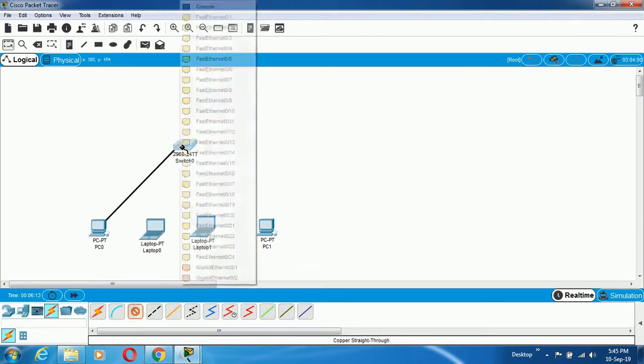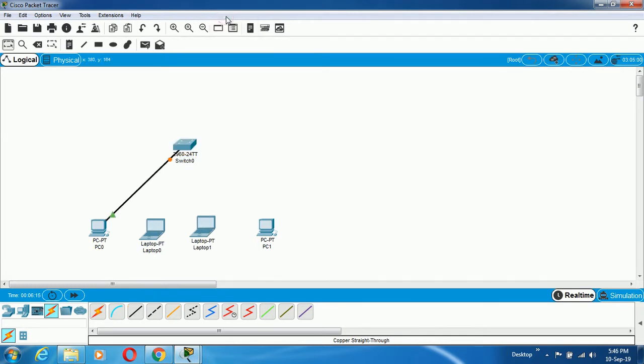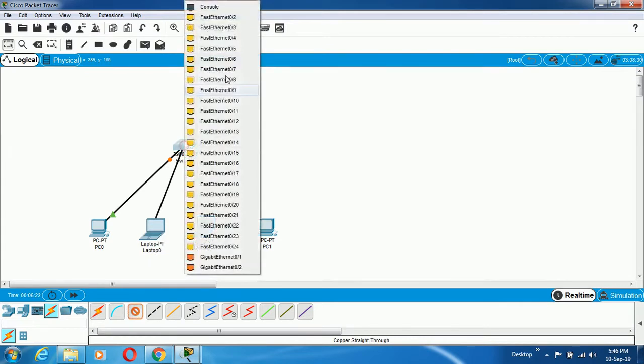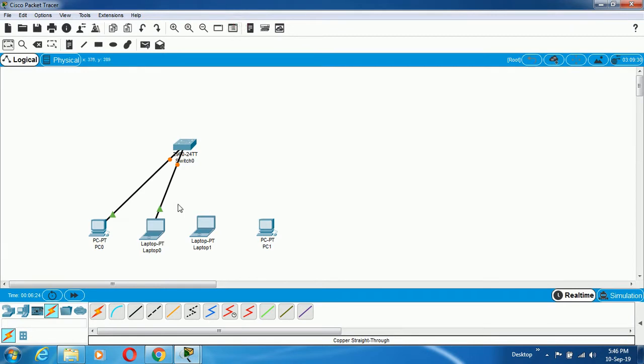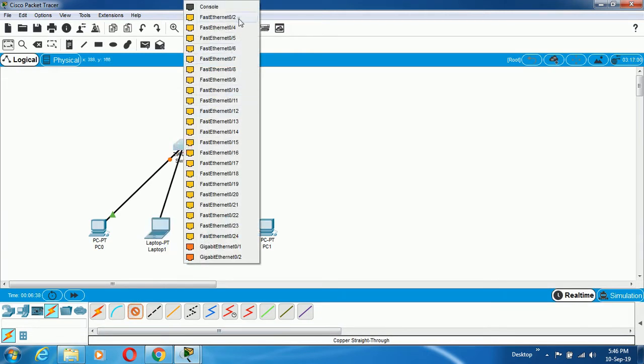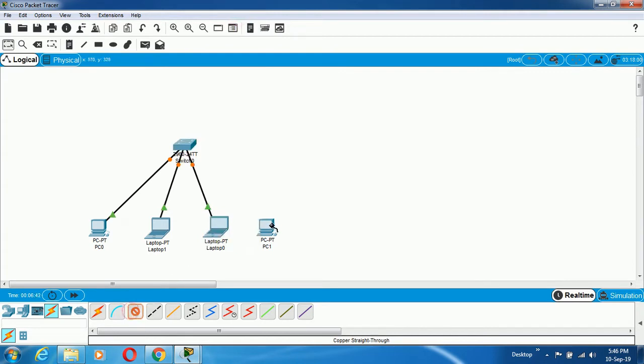Like 0/1, I connected my end device 1, and 0/2 I'm going to connect to fast Ethernet 0/2. And the next laptop I'm going to connect to fast Ethernet 0/3, and the next one I'm going to connect to fast Ethernet 0/4.